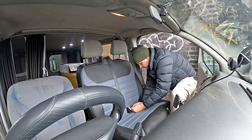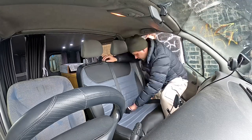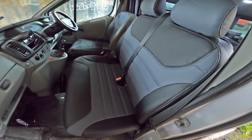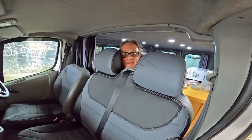So, we set to work on the side of the road underneath a dodgy bridge. To say we had some funny looks would be an understatement. And that is the bench seat done. Yeah. Look how much better they look. I know.